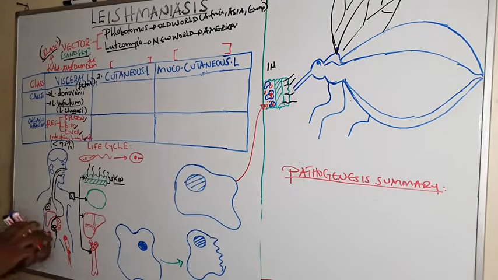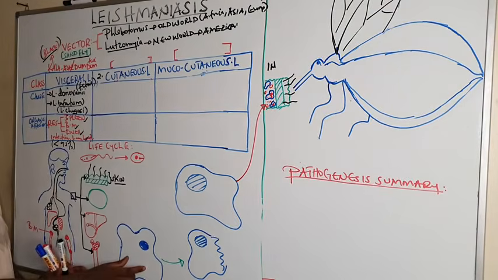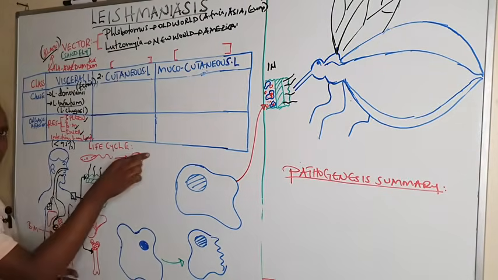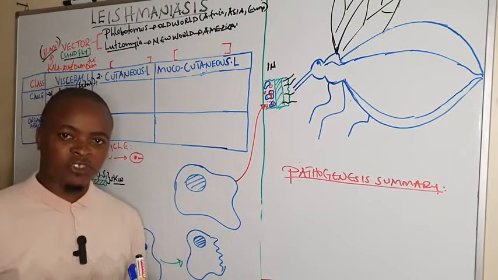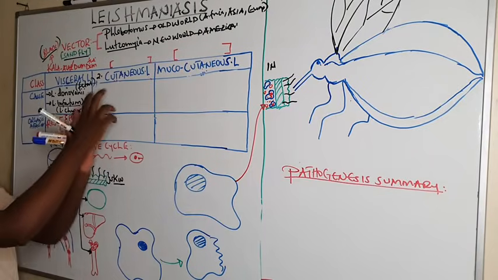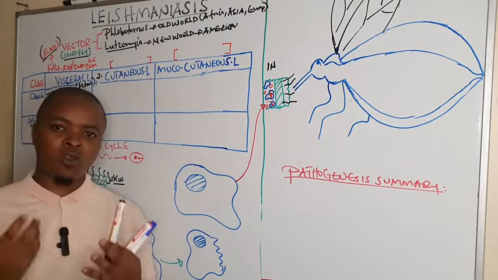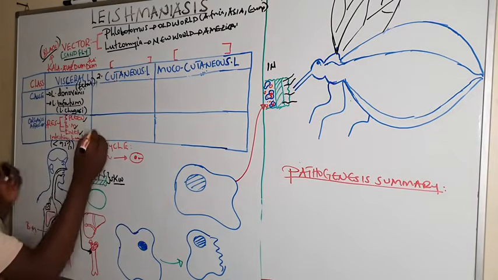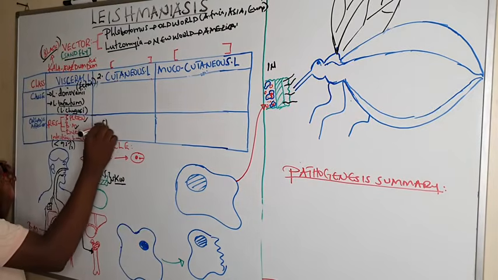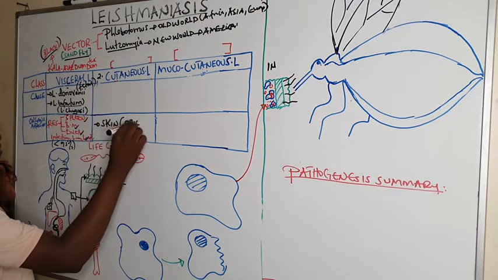And after these promastigotes are engulfed by the macrophages within the skin, they metamorphose into the amastigotes, which have the ability to undergo binary fission to multiply in number. So when they multiply in numbers within the skin, they lead to what we call boils or sores, some of them what we call the oriental sores, so this one affects the skin, causing oriental sores.